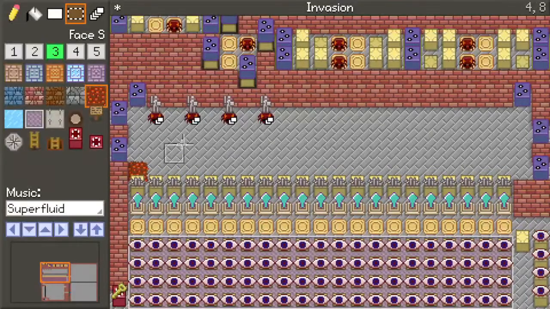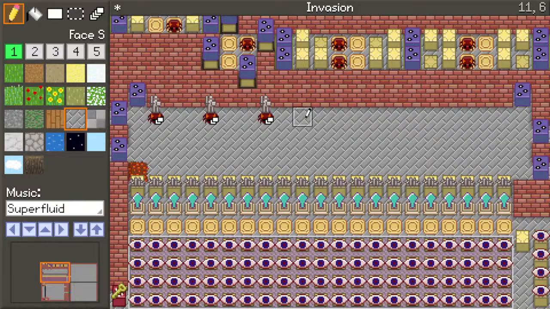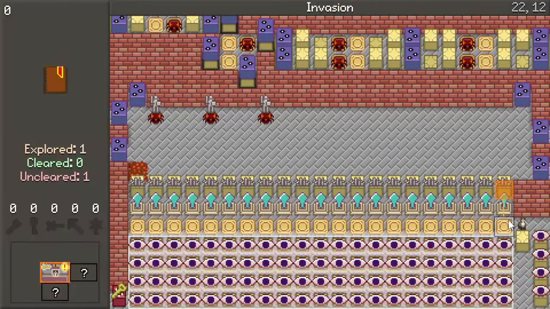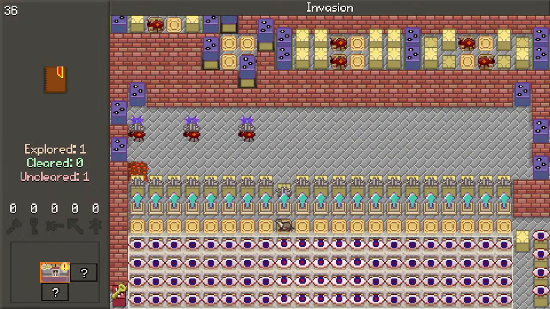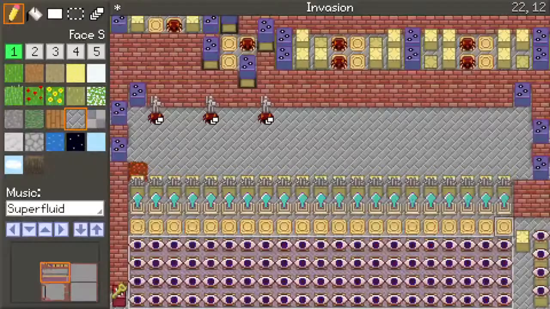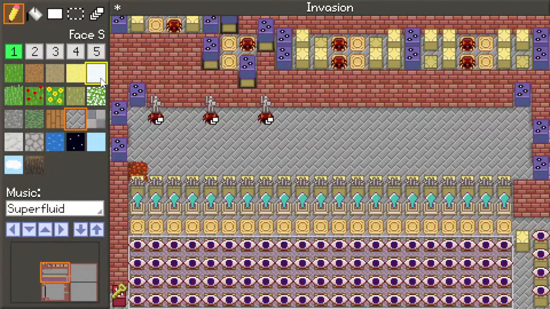Okay, those are too close together now. Maybe if I put them one more space apart. Ooh, yeah, this looks good. Yeah, that's kind of cool. So that's an idea.